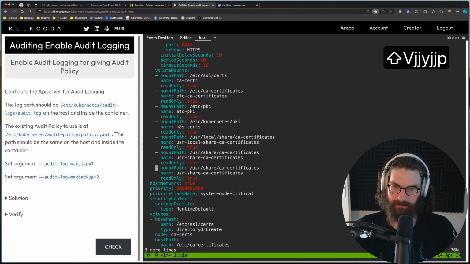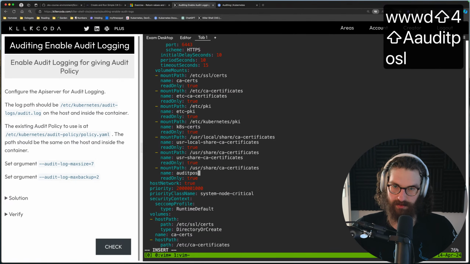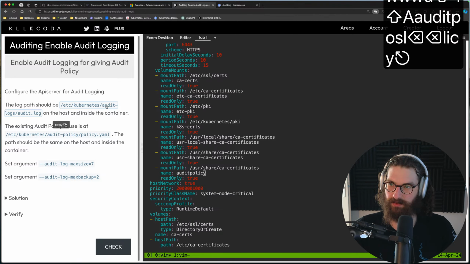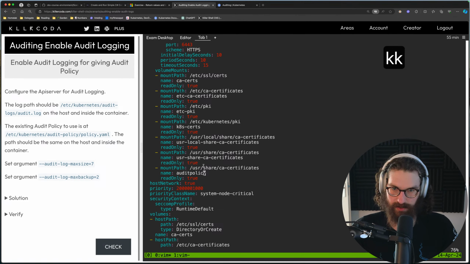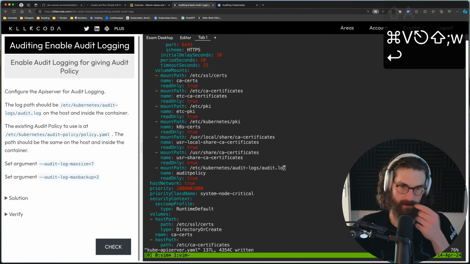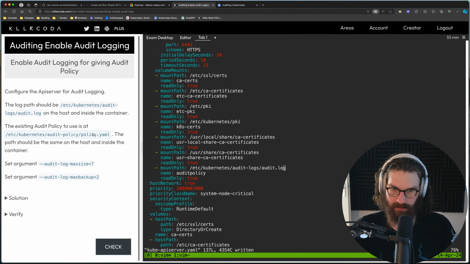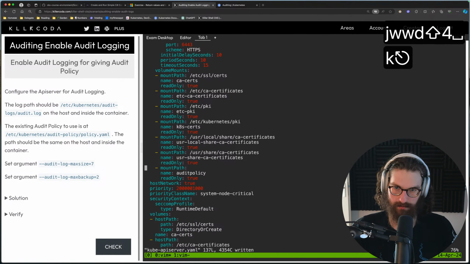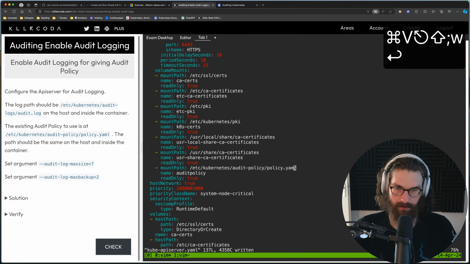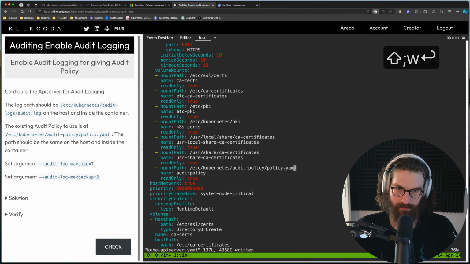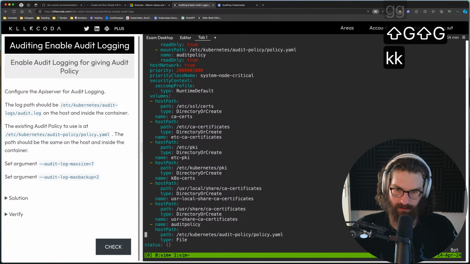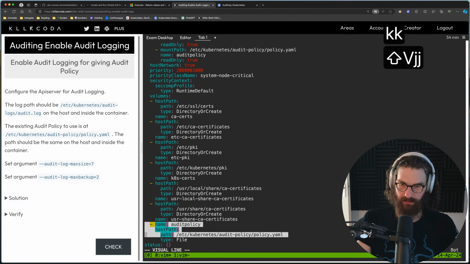Mount path, name audit policy, and that needs to be on the same location. There we go. Audit policy. And here we go. That was the policy file.